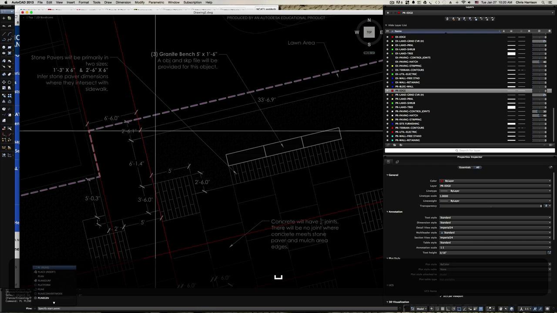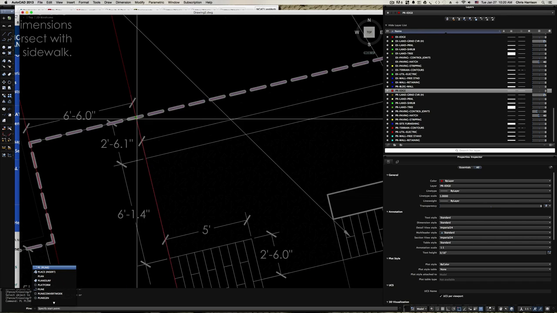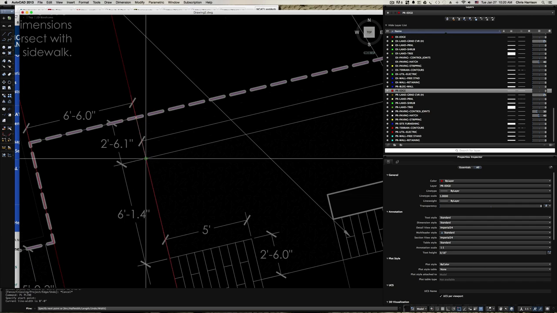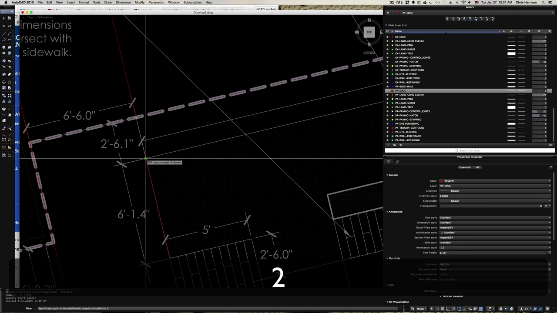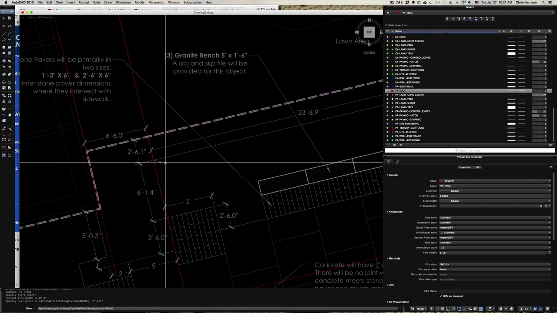So I'm just going to take my polyline, PL enter, select that point at the intersection of that sidewalk line we just created from the context sidewalk and the design extents. And I'm going to follow this down this direction, and I'm not going to assume it's there. I'm actually going to type that dimension in, and I want you to do the same thing. And I'm going to say it's going to be 2 feet - 6.1 inches, enter. And you'll notice that it snaps to where it needs to be.